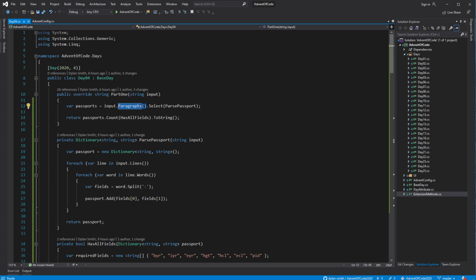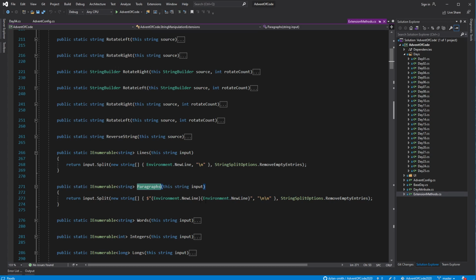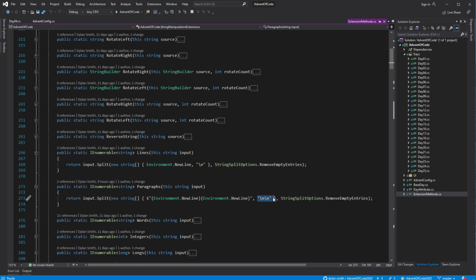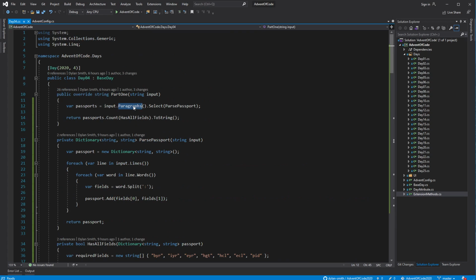When I first solved it, I didn't have this method, so I did some ugly stuff, splitting and looping and looking for blank lines. But I figured this would be much nicer and maybe helpful on other days. All it's doing is looking for double line breaks, and it handles both the Windows and the Linux variety. So I split it up into chunks of text that represent each individual passport, which may still be multi-line text. And then I convert it into a list of dictionaries, a dictionary representing a passport.